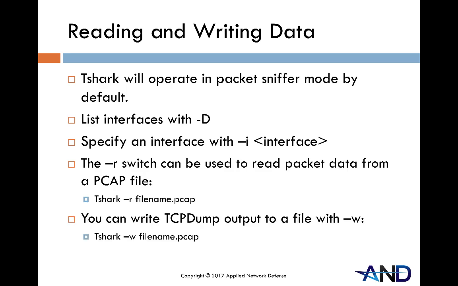Finally, the scenario I mentioned just a moment ago is writing the capture output to a file, and you can do that with the -w option. So in this case, it would be tshark -w filename.pcap. Of course, filename.pcap is what the name of the file would be. It would be saved in the current directory that you executed tshark from, and in this case, it would be capturing packets off of the wire and dumping those into this file.